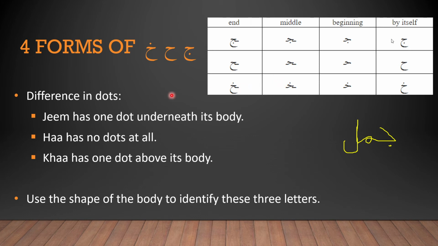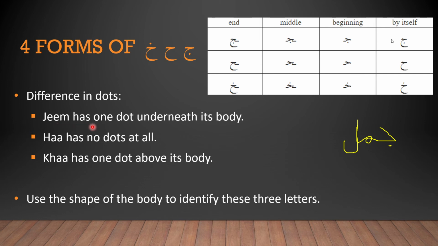So the only difference between them is in the dots. If there were no dots, it would be impossible to identify the difference between Jeem, KHaa and KHaa, and that would have a great impact on the Arabic language. So when learning the Arabic language, dots are very, very crucial. The alphabets have dots designed to them, and they do not have any other type of dots. They only have one dot, and its place should be noted very carefully in order to understand the Arabic language. So let us look at the differences in dots.